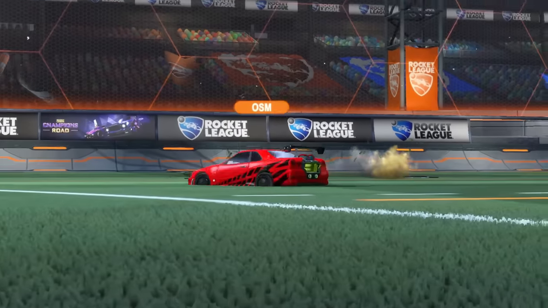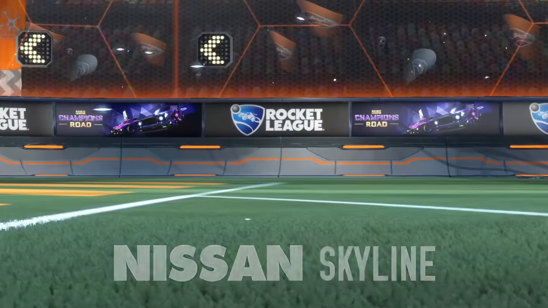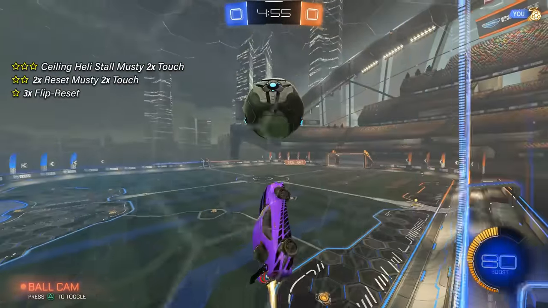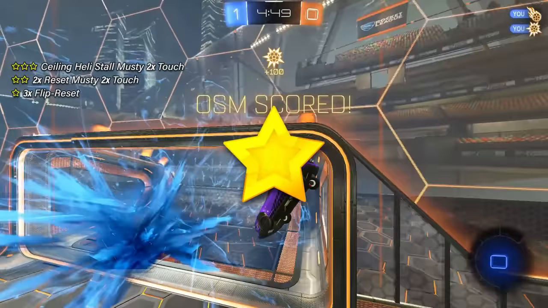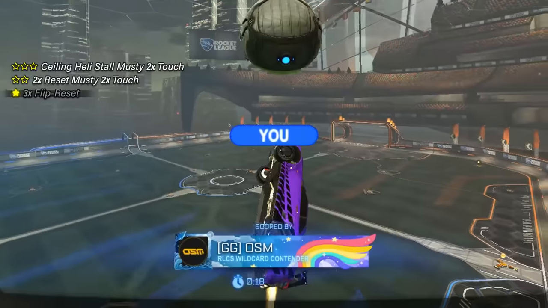Alright, it didn't go too well for us with the Aston Martin, but the Nissan Skyline, I believe we can do a lot better. I sure hope, but it's a very unique car. Triple reset, there we go. 10 or 11 seconds gone and we already got the first mechanic.